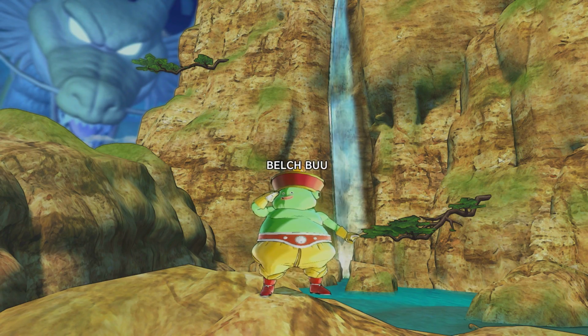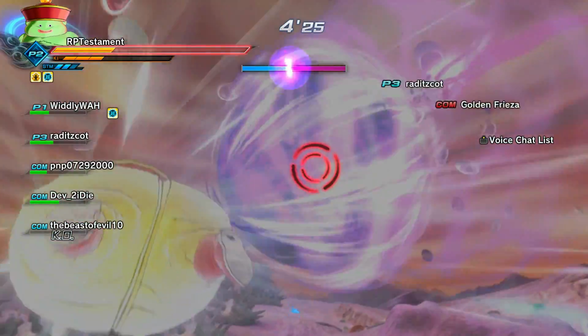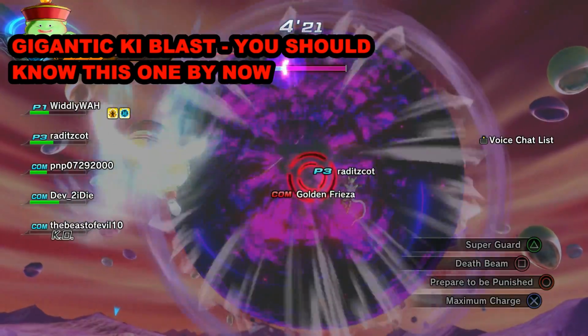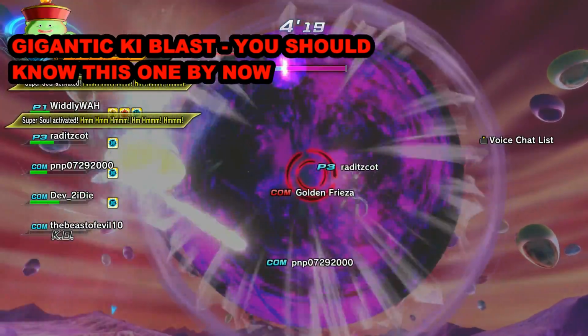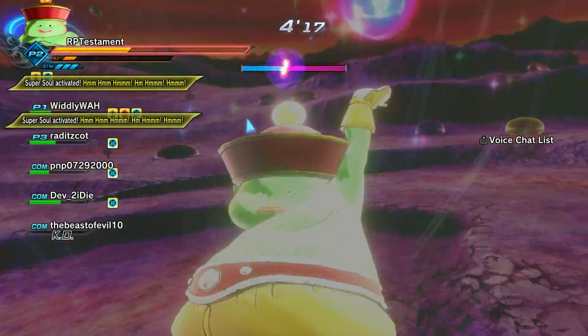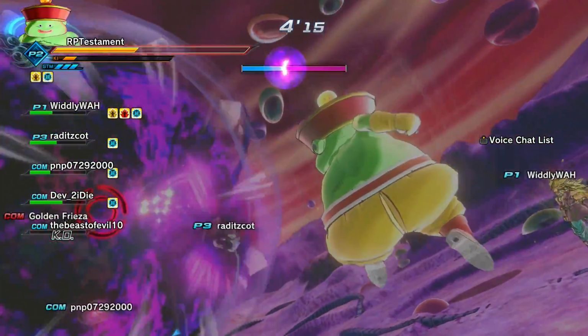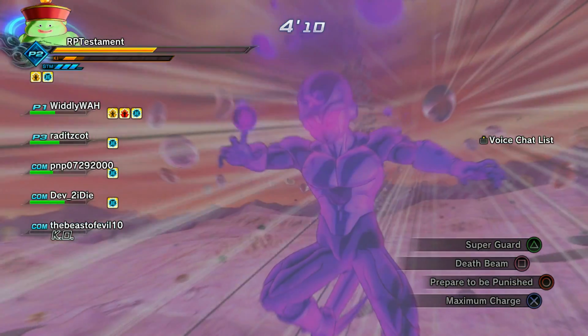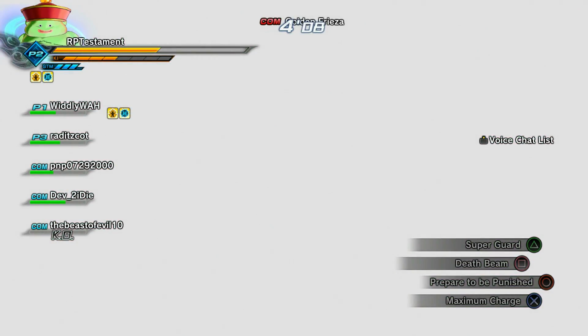So what are the abilities that the bosses have? The first ability is the Gigantic Ki Blast. This is one of the most dangerous moves, but it's also the most easily handled. Doing this expert mission offline will help you avoid it bugging out, and using the Soul Punisher will allow you to one-hit repel the Gigantic Ki Blast.